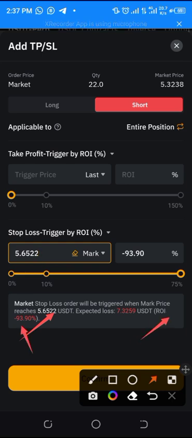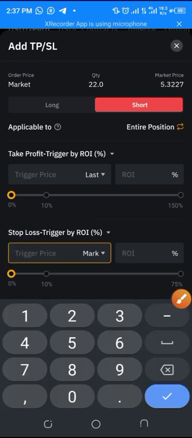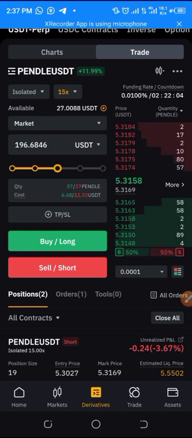But mind you, the trade itself, let me copy this. Let me show you something. What I want to use to enter this trade is just 7.93, right? Let's say I increase my entry amount. We call it margin. How much I want to use to enter the trade. Let's say I increase it to 13.33 or 15 or 17 USDT. Okay, I've increased it to 17.29 USDT now.